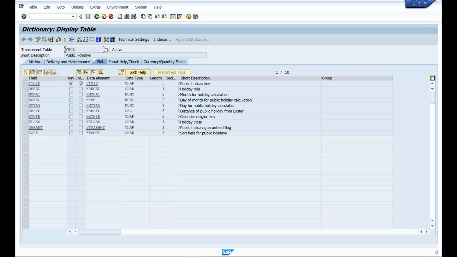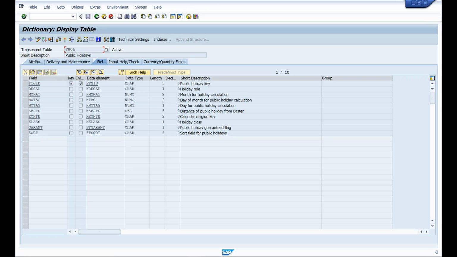So if you are doing some customization and you're confused whether it will affect only this client or all the clients in the system, you can quickly look at the table in which the data is getting updated and see if the data is restricted by that MANDT field. If it is restricted, then whatever you're trying to do will be affected only in the current client. If it is not restricted, then whatever customizing you're trying to do will affect other clients in the system as well. So you need to be more careful about what you're doing. Okay, so that is cross-client customization.